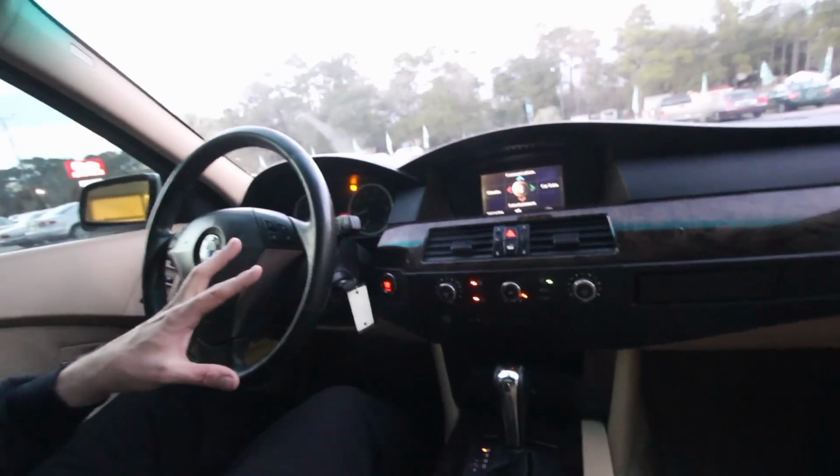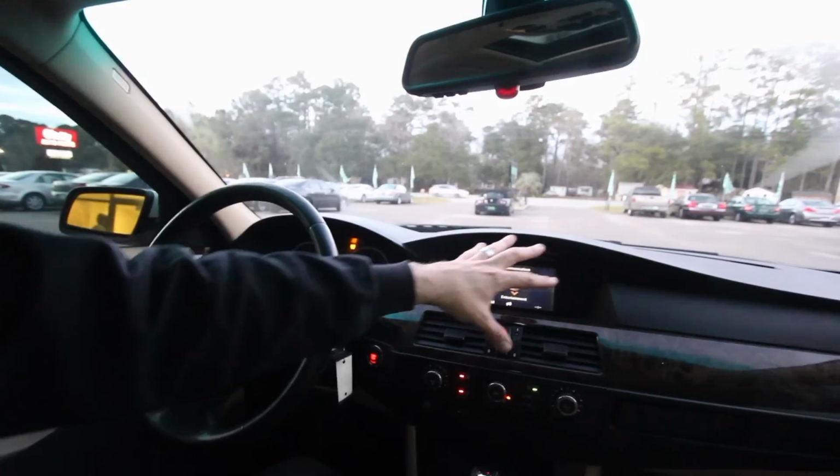But here's the interior layout. It's pretty clean on the inside of this car. One thing I love to see is that the dash is actually in good shape. The 645 over there, the black one sitting like right there, the dash on the 645 is all cracked up. You know, it's got 109,000 miles, which isn't bad for $8,500. 645 2004. This is an '06 5 Series with 150 on the mileage. So you can only imagine this car's got to be under $8,000, I would assume. Okay? But anyways, the dash is in good shape on this one.